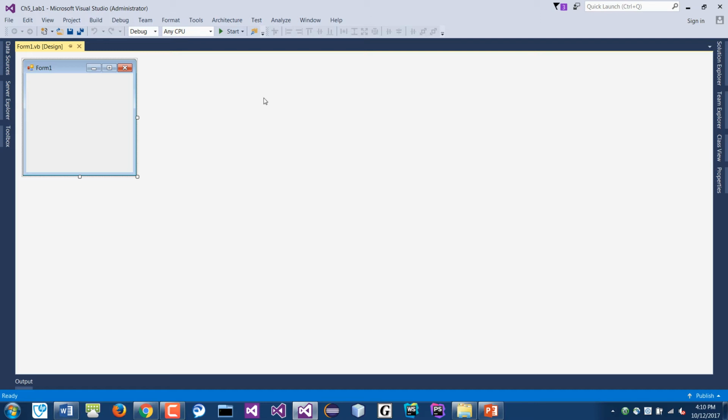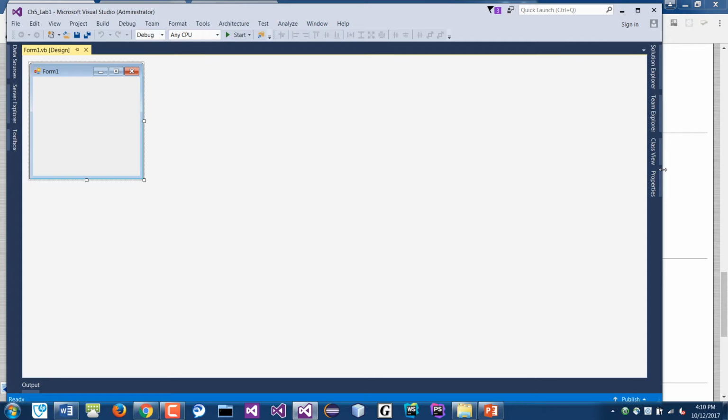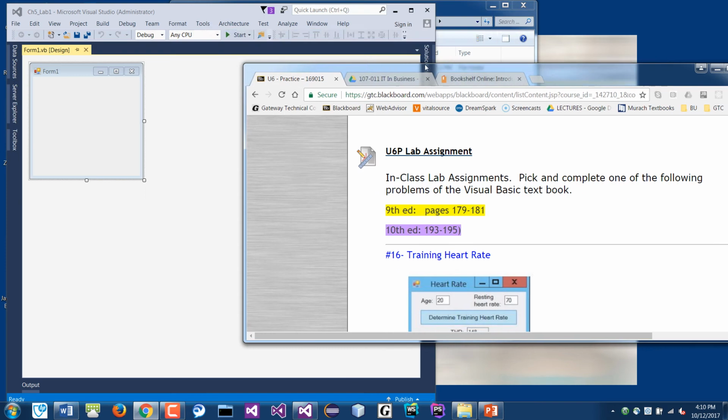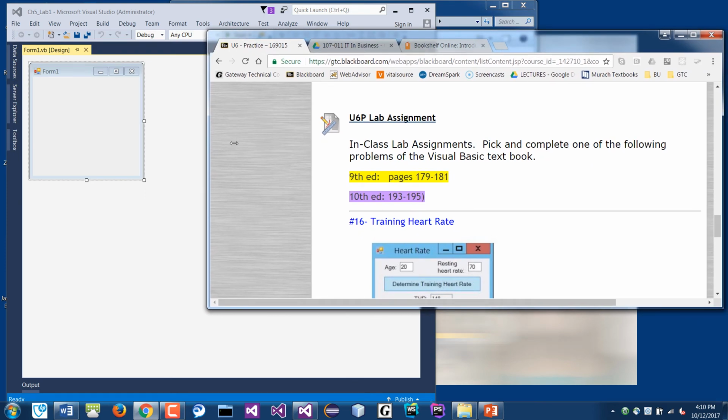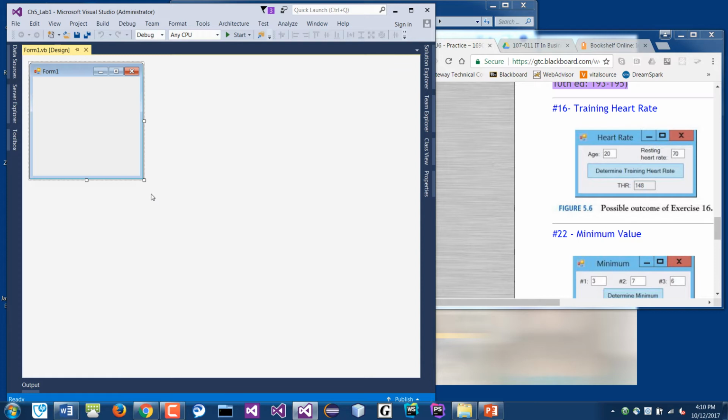All right, so let's set it up so it looks just like that example on the book. So put that over here, kind of.